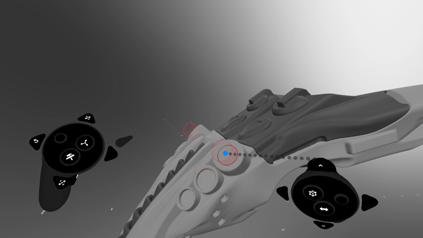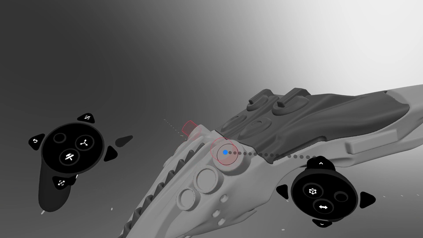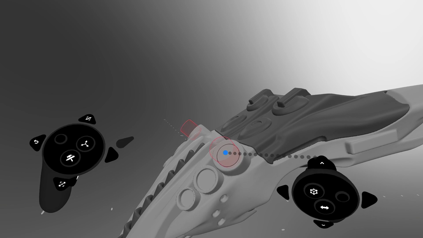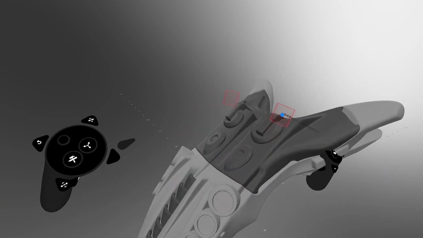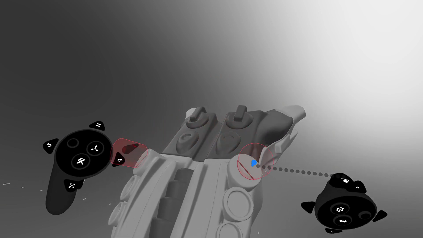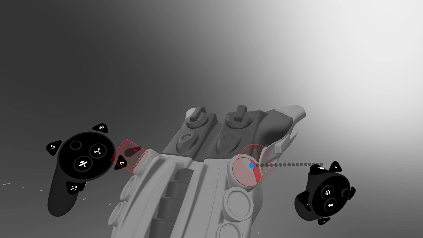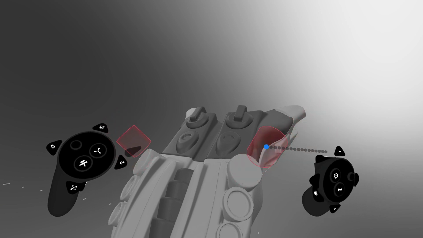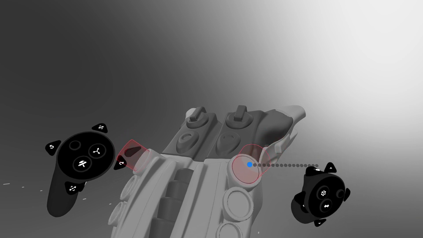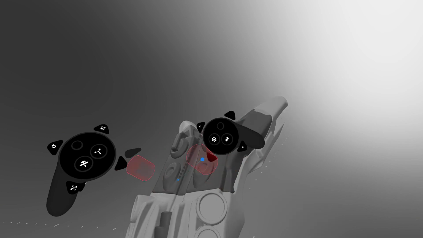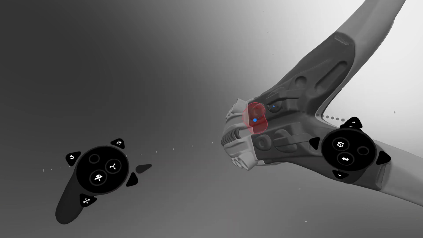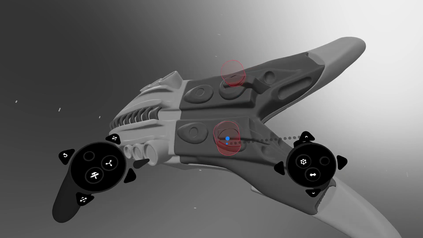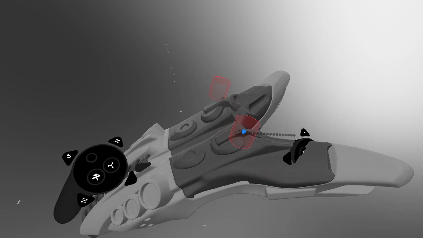Now we did make these completely flat, so we could just use the gizmo for this as well. Sometimes it doesn't feel worth it though. Like that one's way off actually. Sometimes it's kind of more fun to do it free-handed. Not that one though. I have my arms sitting on my chair, so I get a little bit more stable when I do that. But otherwise, it feels very unstable sometimes.